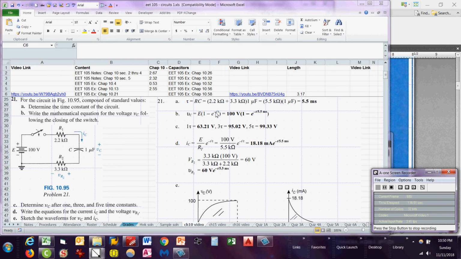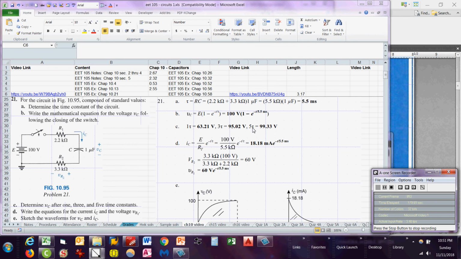Tau divided by tau is 1, so it's a negative 1, so it would be 100 times the quantity 1 minus e to the minus 1. You have to figure out what that is on your calculator and then multiply it out. Likewise with 3 tau, you would put that in for the little t. You would get minus 3 tau divided by tau. The taus cancel, and then you get a negative 3 in here, and you multiply it out. Same thing for 5 tau.